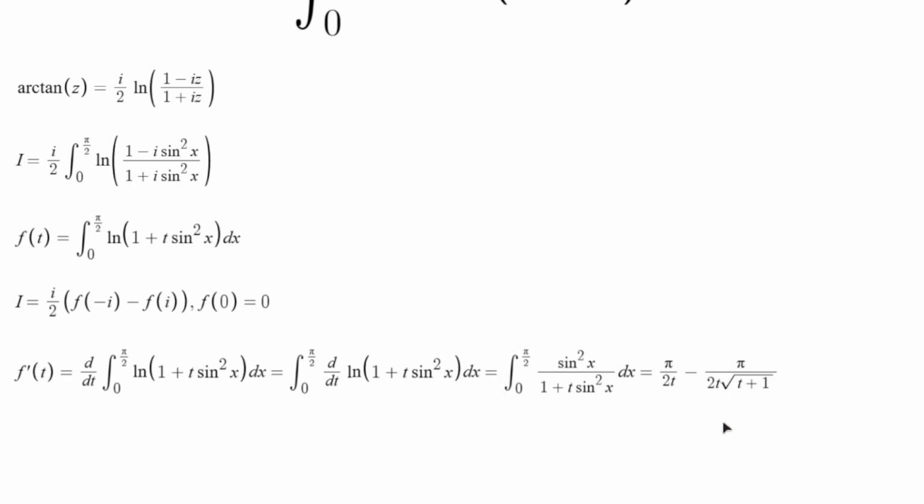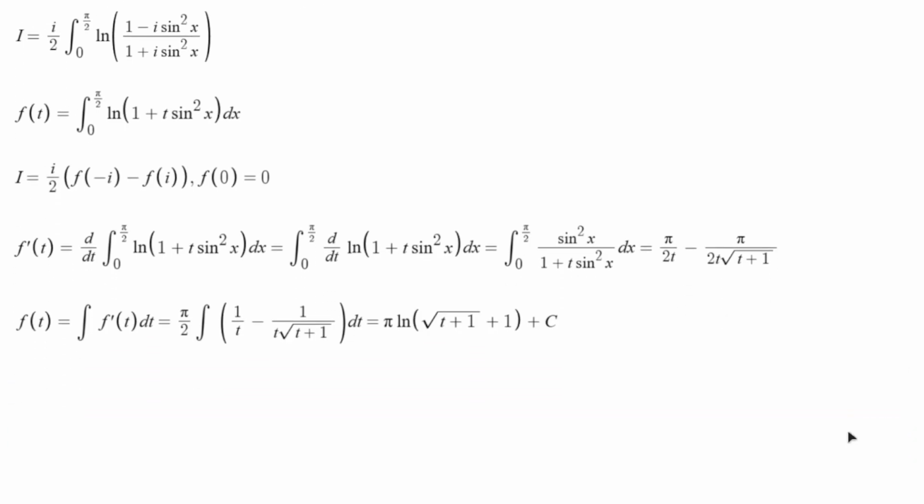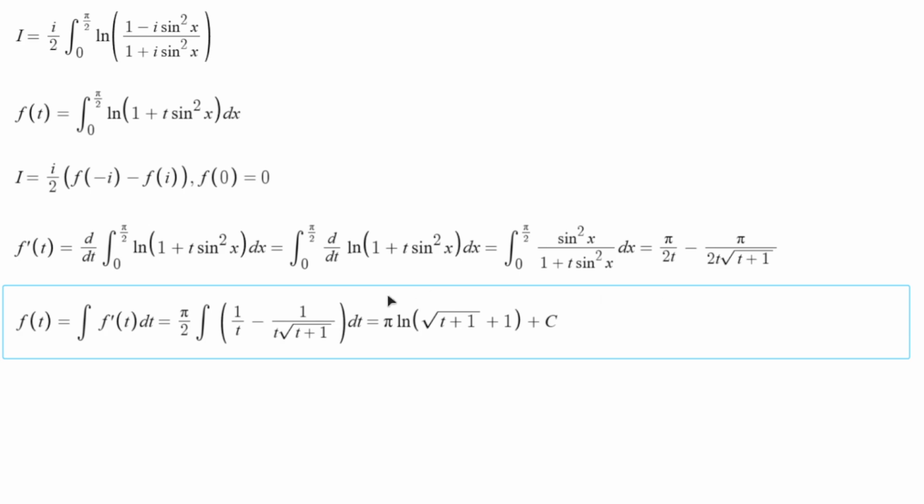And then we can actually evaluate that integral. It's not that bad, but I'm not going to show the steps for that. But that's what it turns out to be. This integral right here actually evaluates to this, and you can use standard integration techniques to see that. So next, we'll just note that our original f of t is equal to the antiderivative of f prime of t, which is this right here.